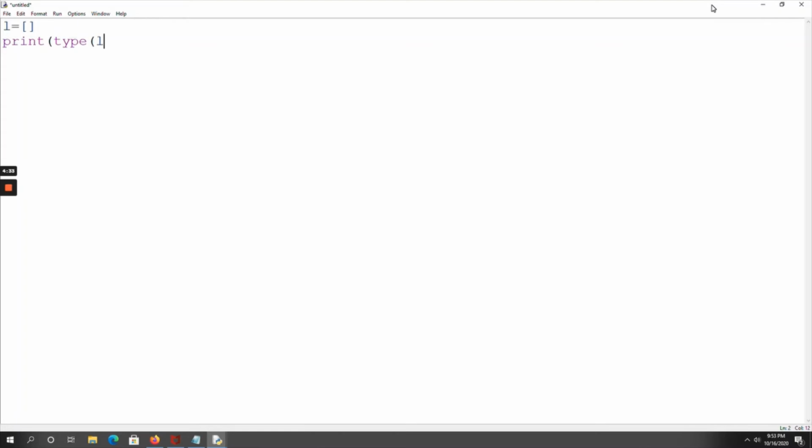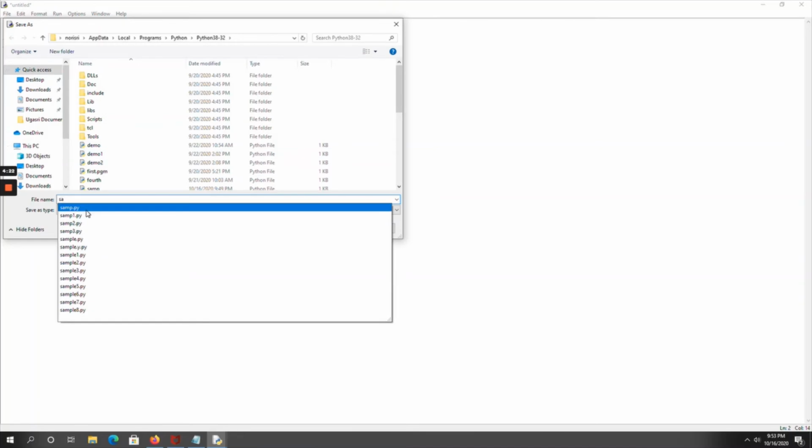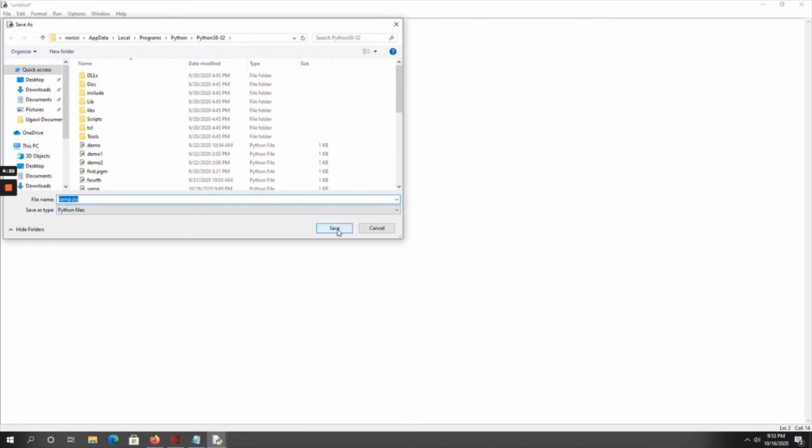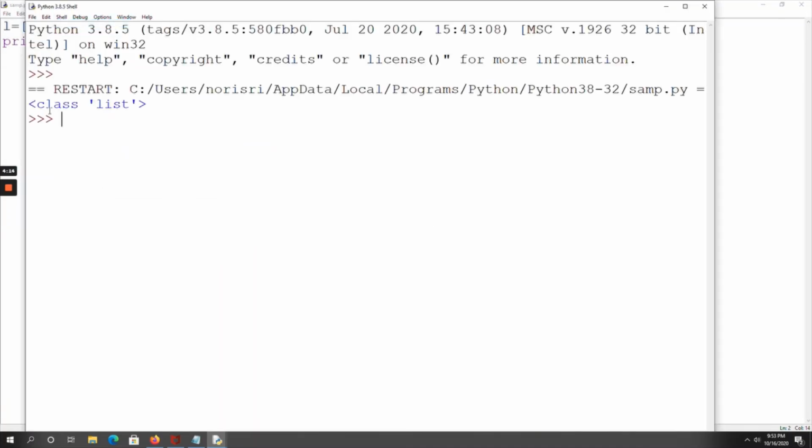So what is the purpose of the type function? It will print the data type of the element, right? So save. So now I am running the module. So see, it is a list data type, right?